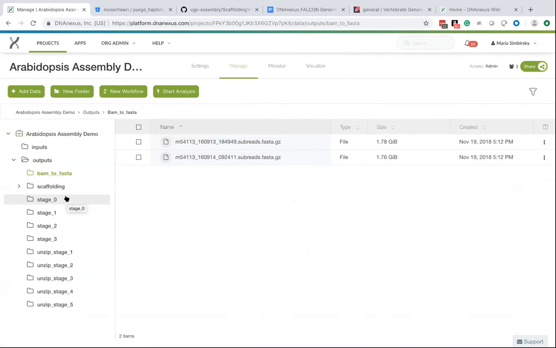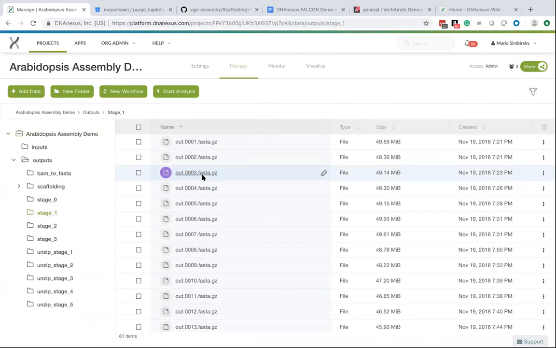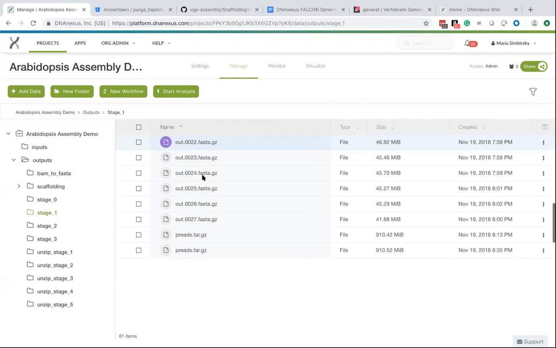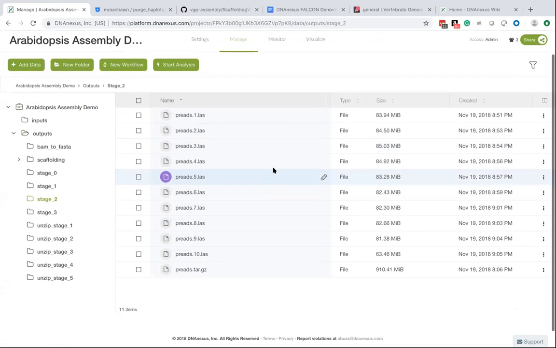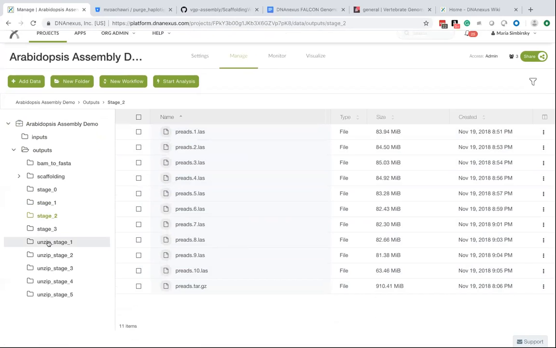And then each stage of the Falcon workflow creates its own outputs. So stage 0 is the calculate read length distribution. Stage 1 is my, I believe, raw read overlaps. And then stage 2 is my error-corrected read overlaps.